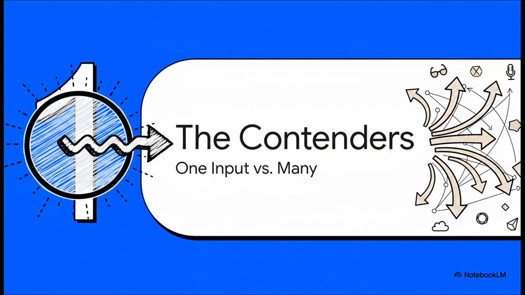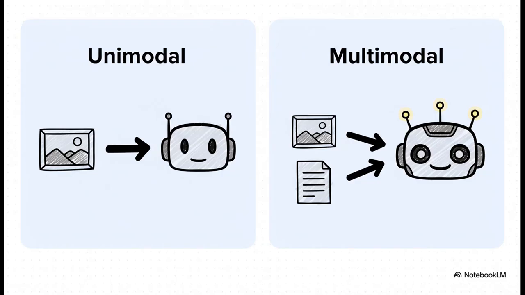All right, so today we're setting up a little head-to-head showdown. In one corner, you've got the traditional AI, the one-trick pony that only handles a single input, and in the other corner, we have a brand new challenger, one that sees the world in a much richer, much more connected way. Let's meet our contenders, shall we? On one side, we have unimodal AI. You can think of this as the specialist. It's really good at one thing, like analyzing an image.